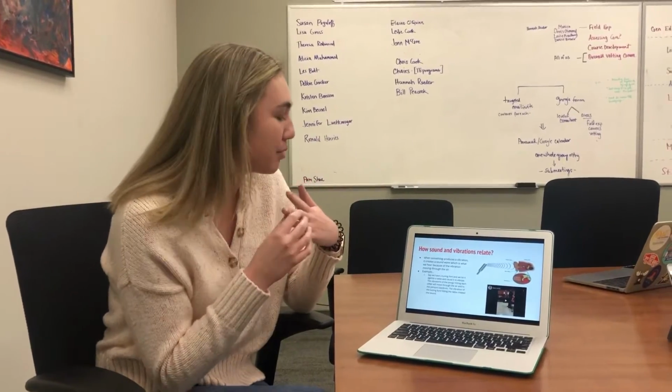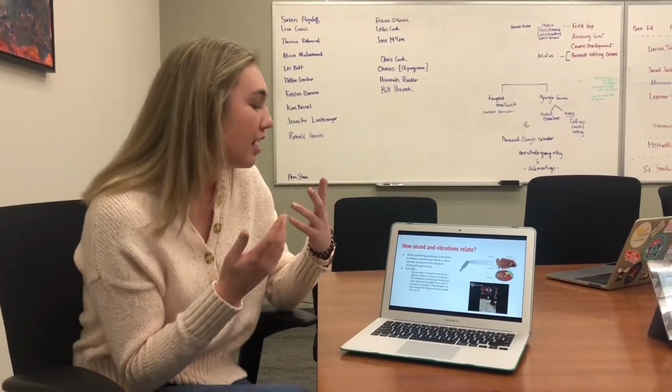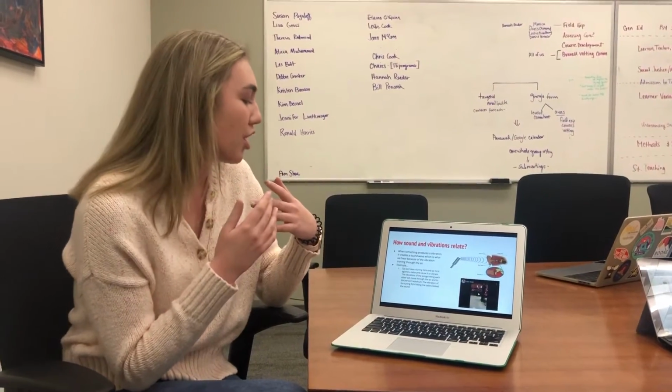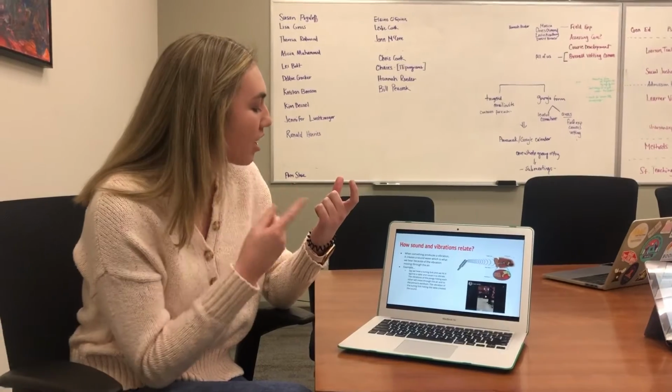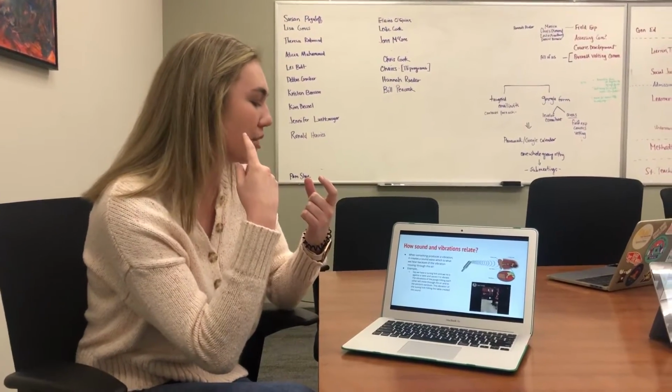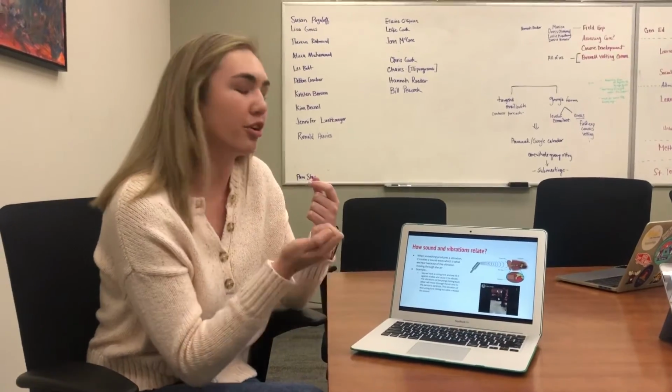An example of that would be, say we have a tuning fork, and we hit it against the table, and that causes it to vibrate. So when the palms are hitting each other, that causes that vibration, and it moves through the air to the person's eardrum, and the vibration of the tuning fork hitting the table created the sound.